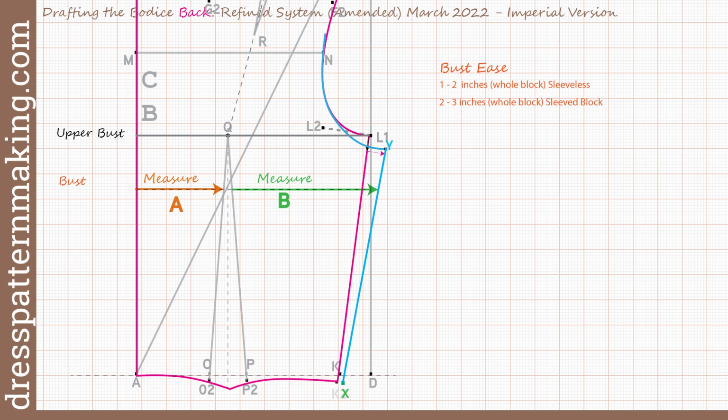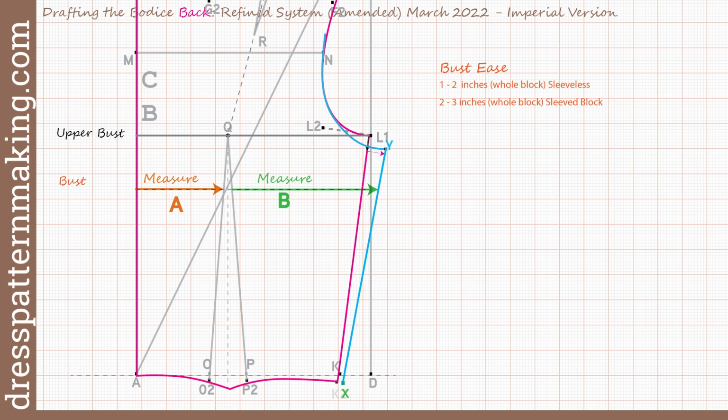1, you may have taken your measurements too loosely. So rather than your body measurements, you already have ease built into your measurements, and therefore you will end up with too much ease. 2, the smaller you are, the less ease you need. We've added a set amount rather than a proportionate amount of ease, and that is customary for block making instructions, but 2 inches on a size 4 is a lot more proportionally than 2 inches for someone who is size 20. So the smaller you are, chances are you will end up with more ease than you need.